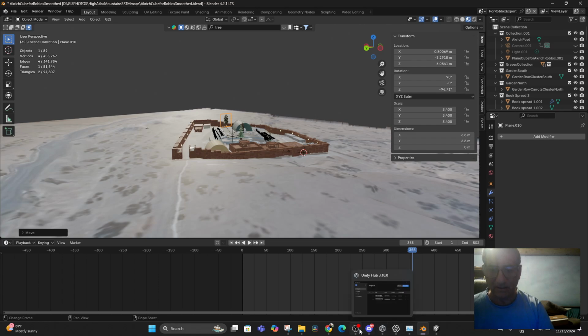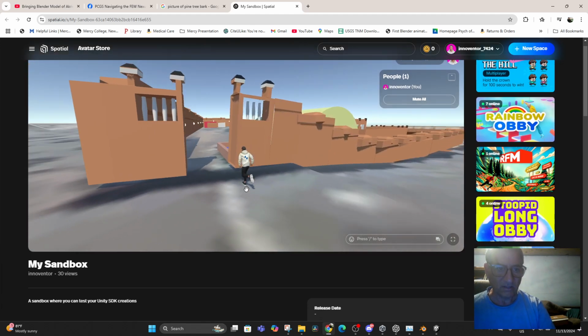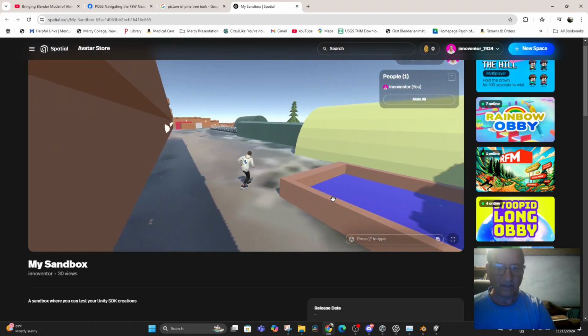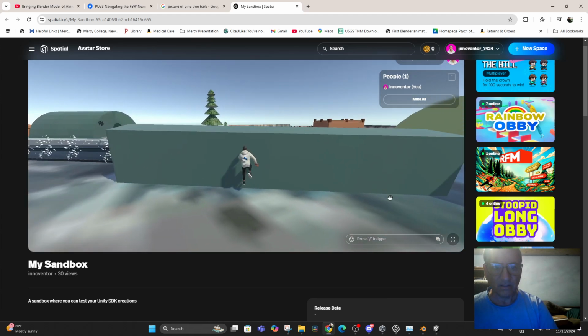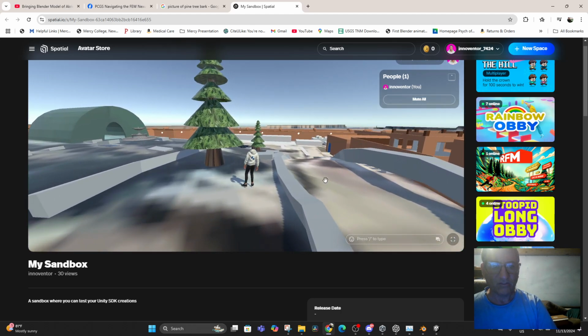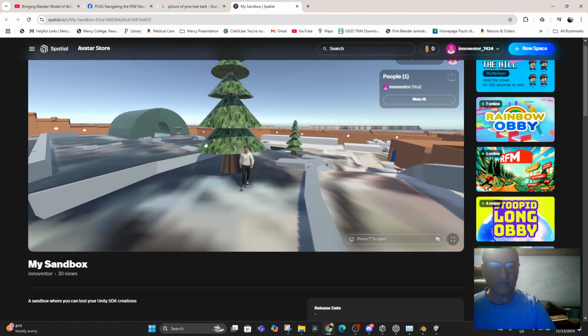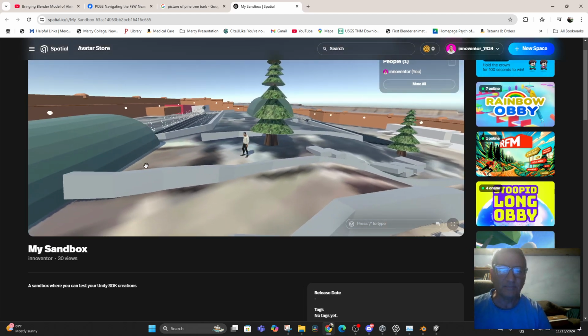Meanwhile, back in Spatial, our trees should have a, yeah, now they have the texture. Get my character up there. So for some gaming, I mean, that's okay. So that's what I wanted to look at today.